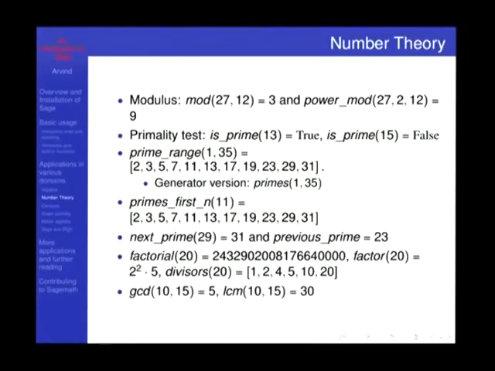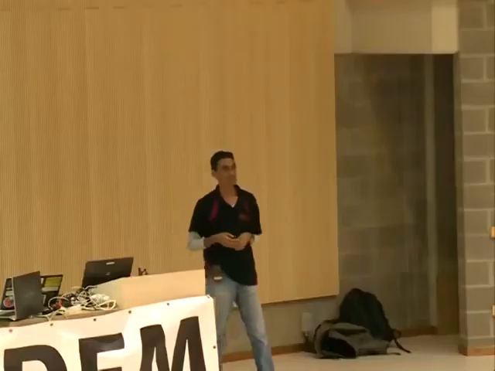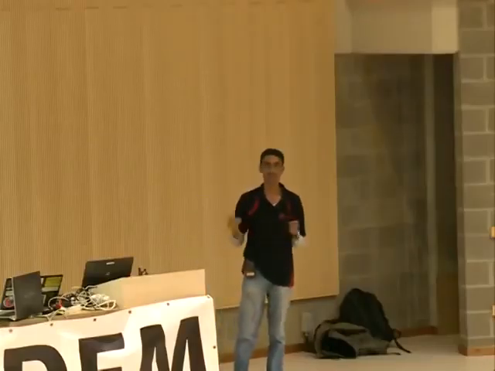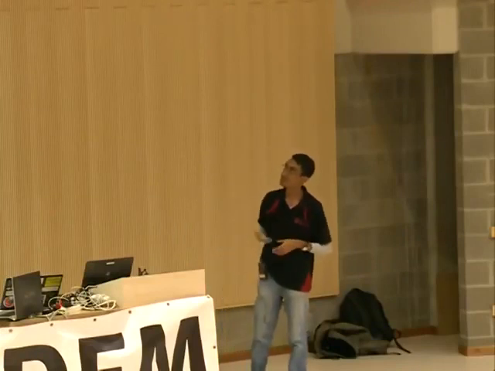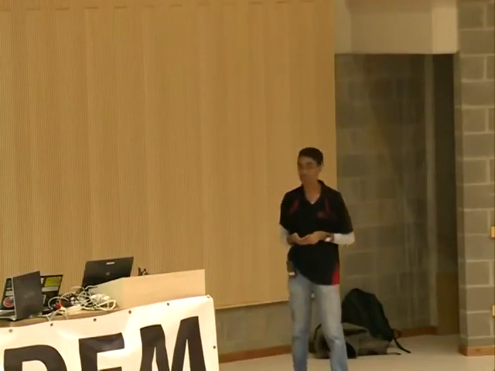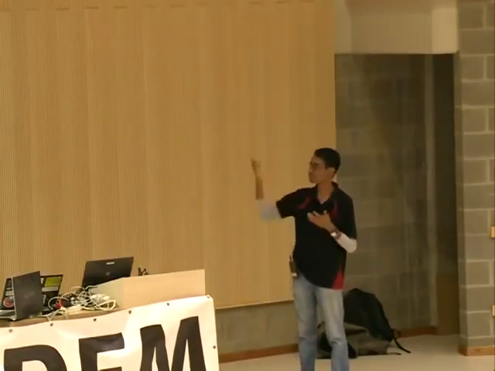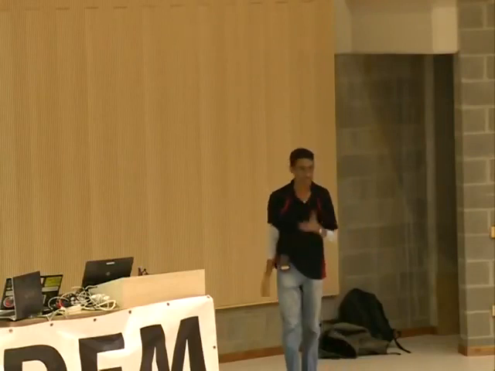So it's really, really fast, unlike the code I write in Python, which is really slow, but this is highly optimized by them, so you don't have to work on that. You get the results really fast. You can quickly generate primes in any particular range. You can check if a number is a prime pretty fast, and next prime, previous prime, finding out the factorial of a number, GCD, LCM, it's all there.